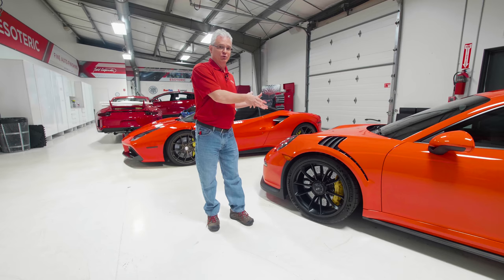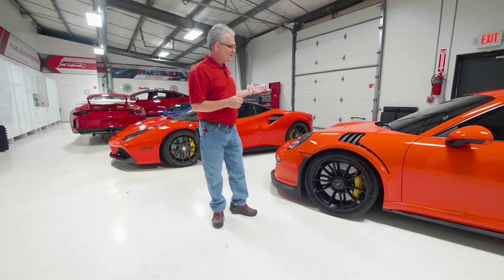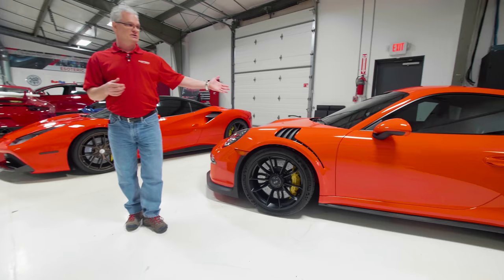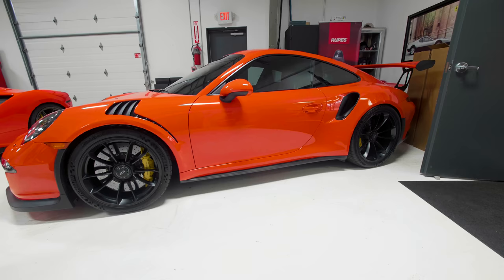The more work we do out here, the more it benefits you watching on YouTube, because we really get to know the products. So just another day here. I figured I'd take a couple of moments to go over some of the jobs we're working on. Obviously, this Lava Orange GT3 RS Porsche — we brought it in, removed existing film off of it, polish, new film, coating, tinted windows, just get it looking great.